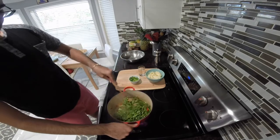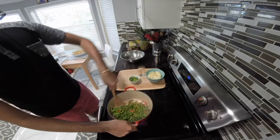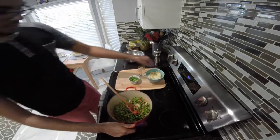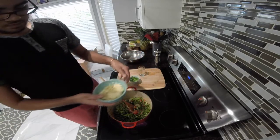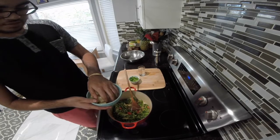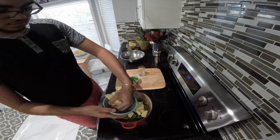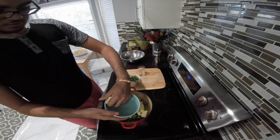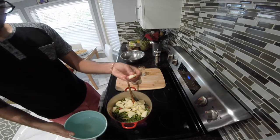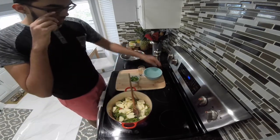And you want to give that a quick stir. At this point, you can also add in all of your potatoes, because the Bora does not take that long to cook. It'll cook about the same time that the potatoes take. So I just want to add in all of my potatoes here. And you can see I've sliced them not too thin nor too thick. So I want to put that to the side.